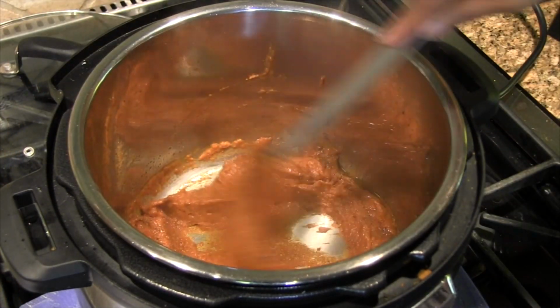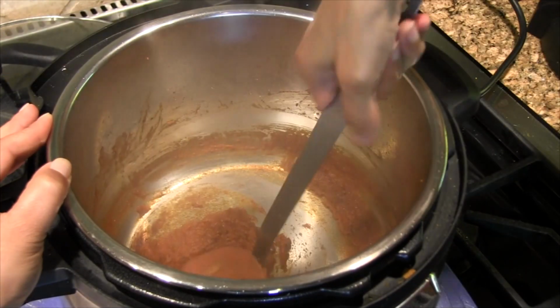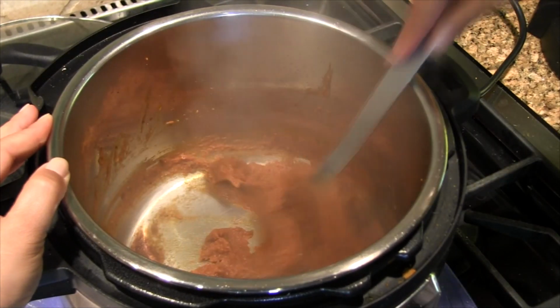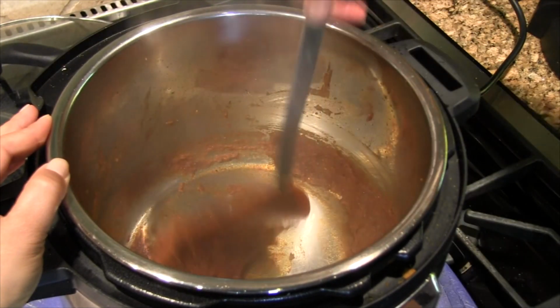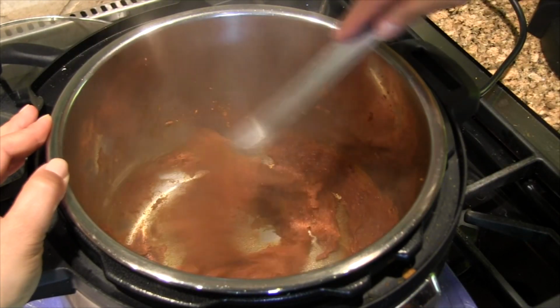And once again, we're going to keep cooking and stirring this until the oil separates. Okay, so this has been cooking for a few minutes, and we're not really seeing a lot of oil coming out of the mixture, but if you can notice, it clumps together. See how it clumps together like that? That means it's ready to go on to the next step.